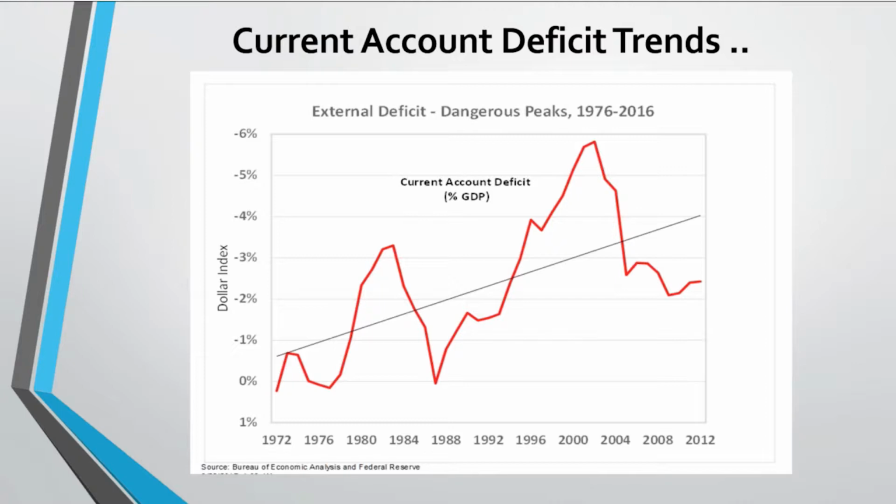Now, as I mentioned, we just hit some of the highlights about the problems facing America because of the unbalanced trade. What do we mean by unbalanced trade? Well, basically, we're importing more than we're exporting. As you can see by this trend line, which goes back to the 70s, the average trade deficit, or in this case, current account deficit, has gotten worse and worse and worse.